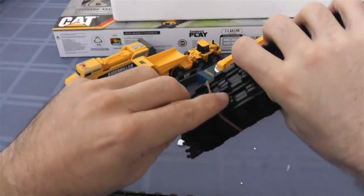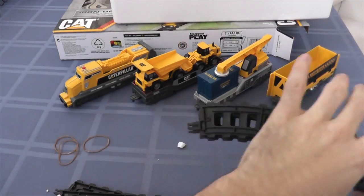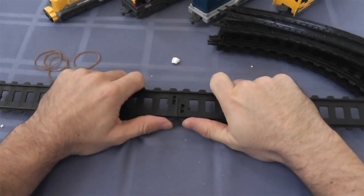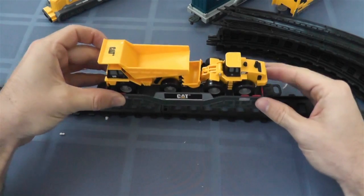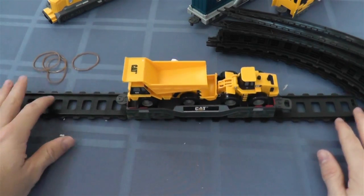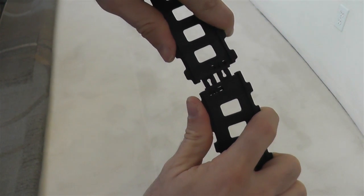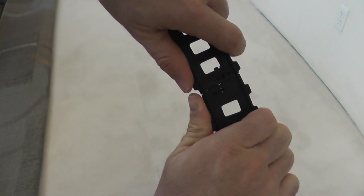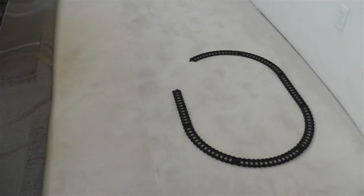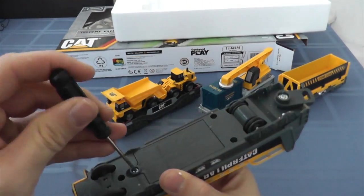Let's just jump ahead, shall we? I've got to show you how to plug these together. We're going to dismantle this later because we don't have four straight tracks — we only have two, but just for presentation's sake. Rolls right on there — see that? Pretty sweet. It takes a little effort to connect the curved tracks, but you click them. It's much easier to do it on the ground. Set your tracks on the ground and it just builds itself — well, you'll have to actually go down there and put it together. It won't magically just build itself.